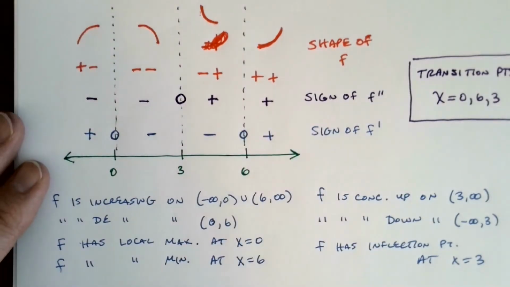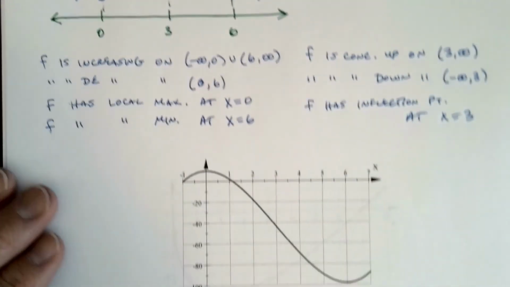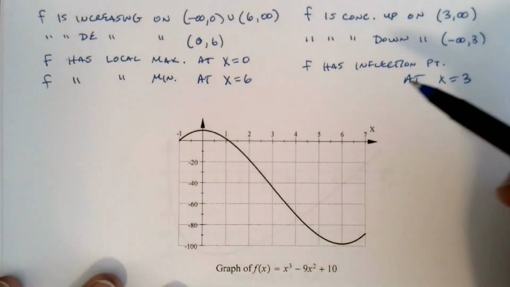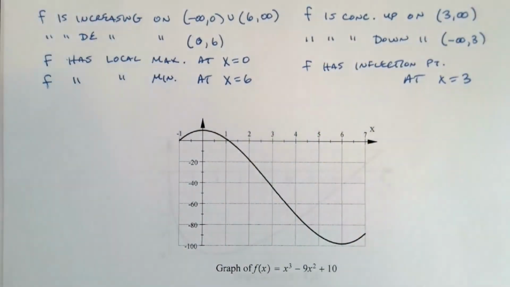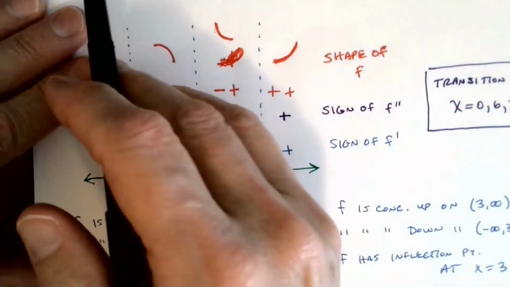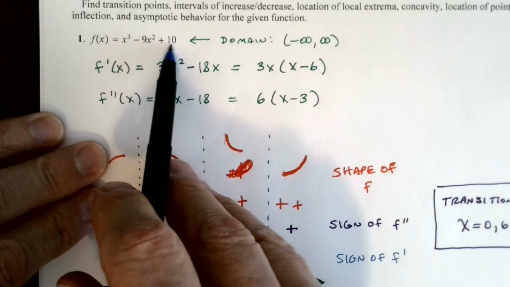On those respective intervals. So then if you want to take a look at the graph of the actual function, how can we finish that off? Well, we can find some anchor points. How do we do that? We can find a y-intercept real easy, and sometimes an x-intercept. Y-intercept's easy, right? If I plug in 0 into the function, the output is what? 10. Plug in 0, I get an output of 10.